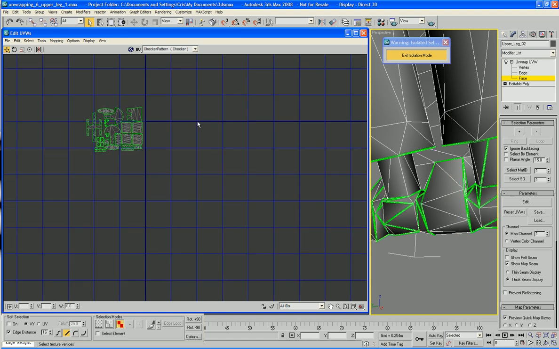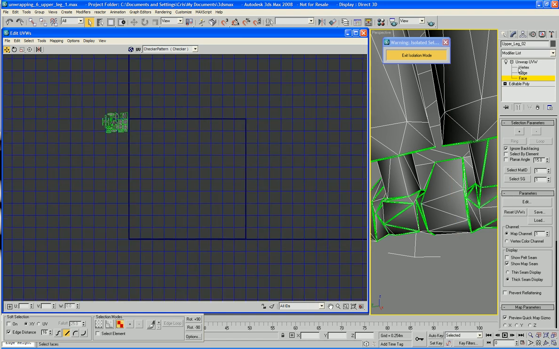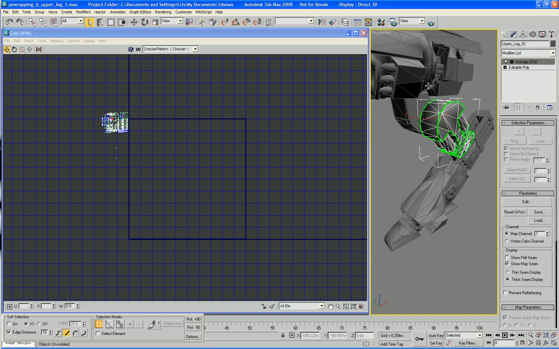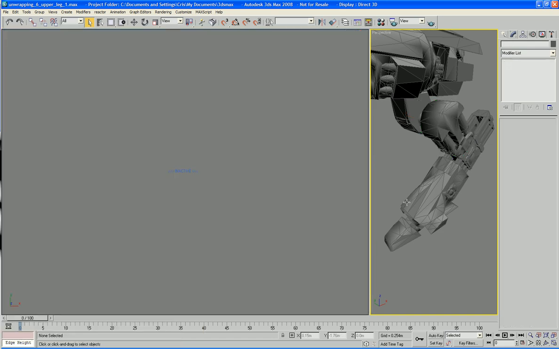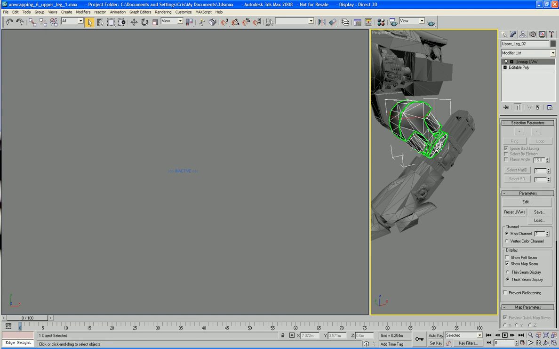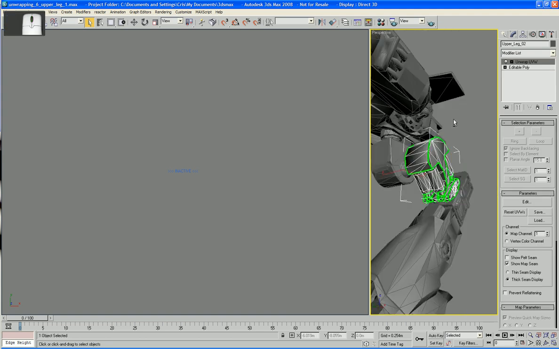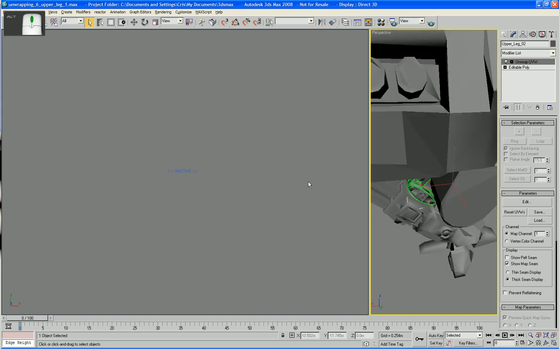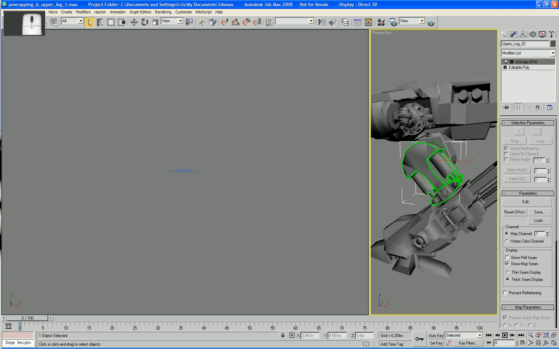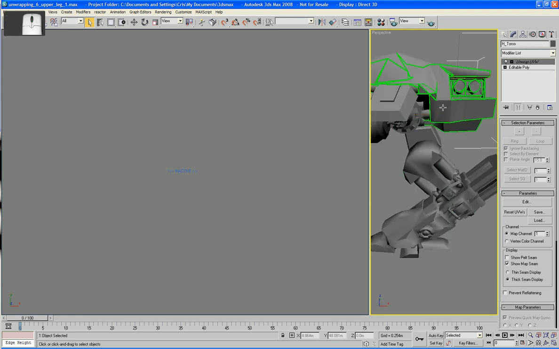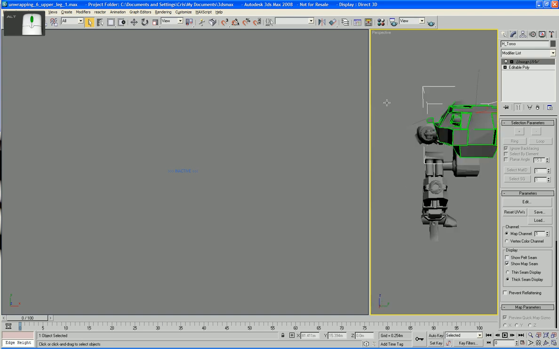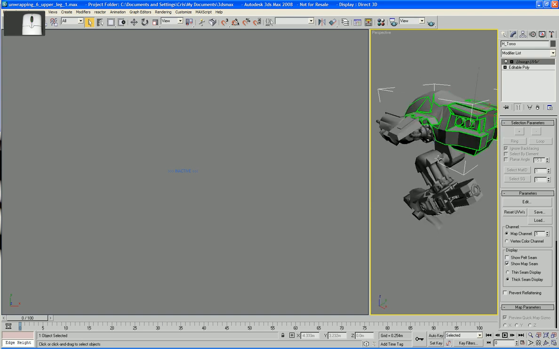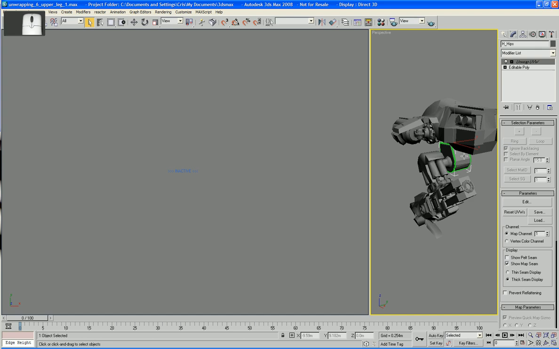Okay, and go up here and turn off the unwrap and exit isolation mode. Now, yes, I know you're inactive. If I zoom in over here, you can see how much tidier our seams are. Okay, nice tidy seams. And this is kind of apparent on all these bits, compared to, for example, if you look at these, not quite so tidy. That's going to be a snap to do.